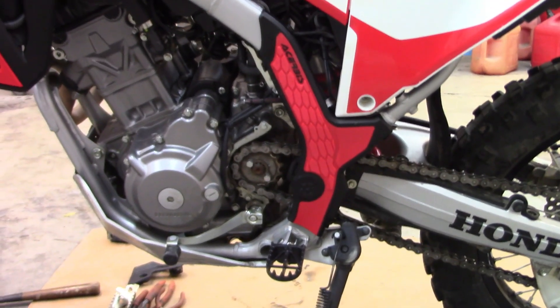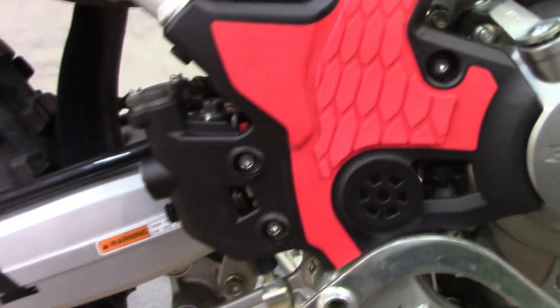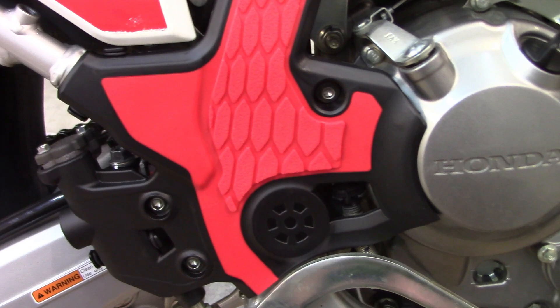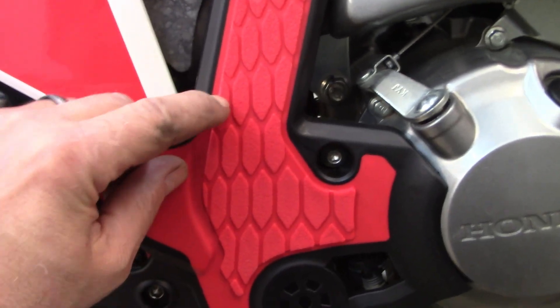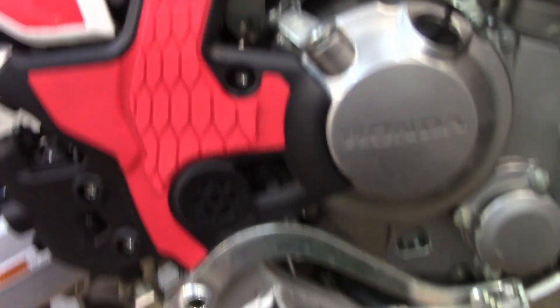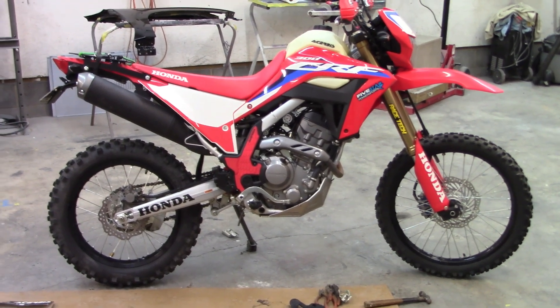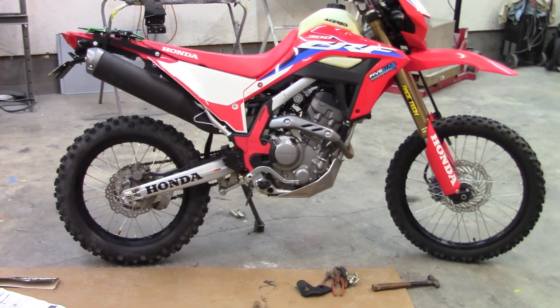I probably should have the bike up on an actual stand so you can see it better. There's a look at the left side, and here's a look at the right side. You can see how it covers everything down here — nice little guard. This is the stock piece — it goes right there. These frame guards are a little bit of a harder plastic but definitely a little bit softer than the black frame part. I believe they make these in black and white also, which would look good too. I preferred the red a little bit over the way the black would look.